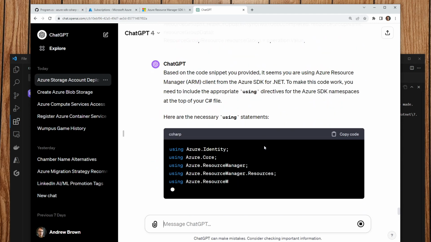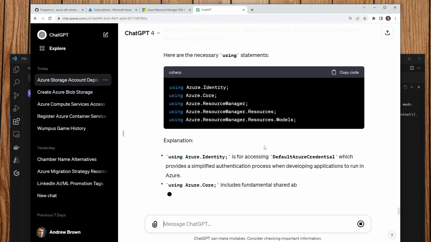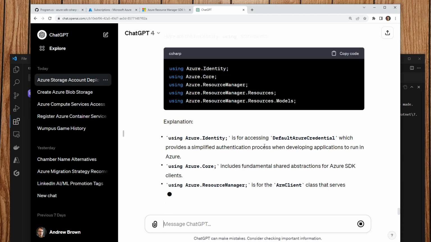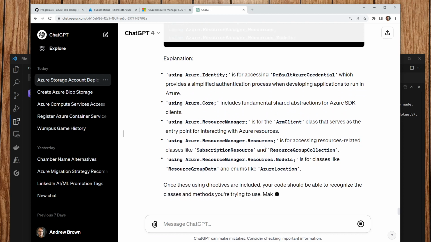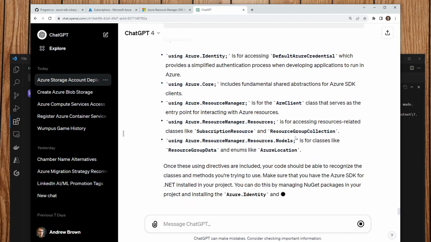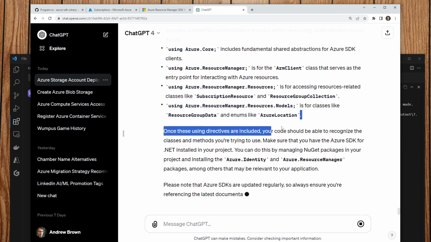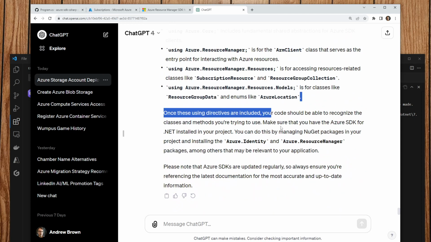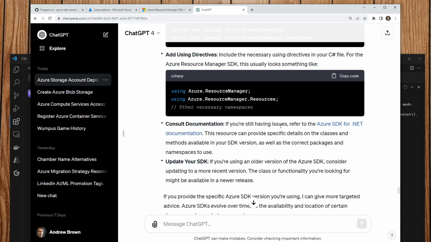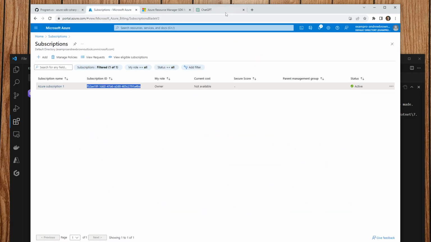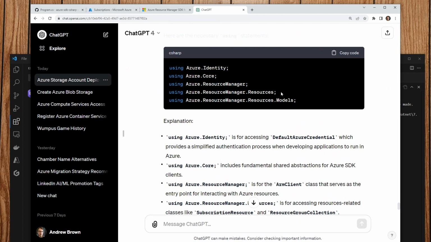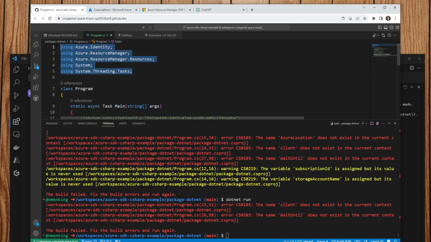Okay, and it could be because if you're using Visual Studio, which is not the same thing as Visual Studio Code, it would automatically add those in there. Okay, and so here it's saying, okay, we've got to use models for Azure location. Okay, but what about some of these other ones? Well, anyway, we're going to go ahead and copy them in, and we're going to give it a go. We didn't have this Azure core here before. That probably is very important. So we'll go ahead and paste that in.